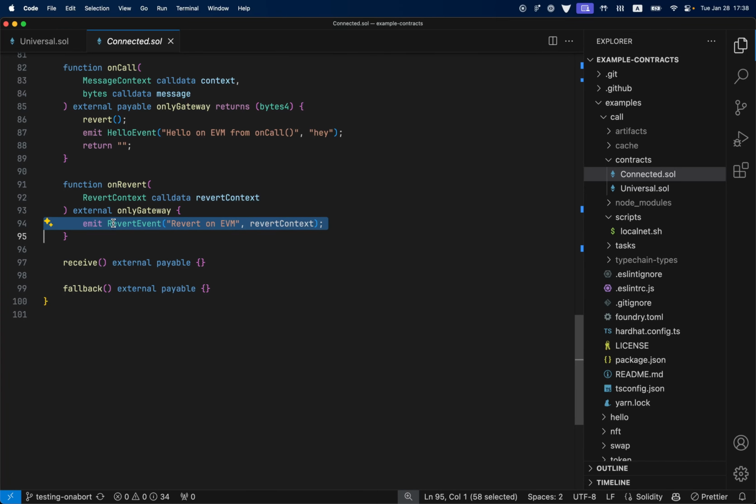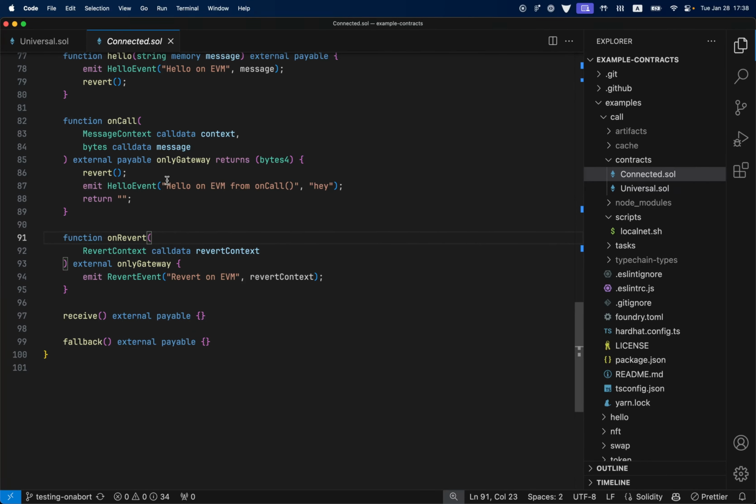Okay, that's useful because if you're making a call and it errors for some reason, you should be able to undo the action you made on a connected chain. Maybe you're transferring an NFT, so you might want to lock it and then unlock it if the transfer failed, for example, or do something else. So that's good. But to make this revert, ZetaChain, on behalf of the contract, swapped the incoming tokens to cover this cross-chain transaction that triggered onRevert.